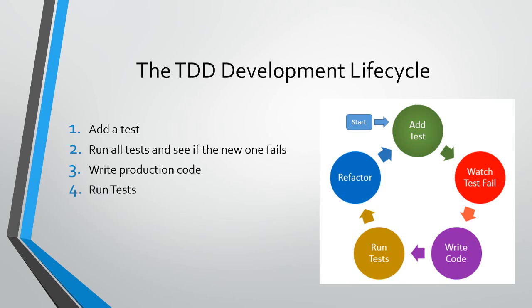From this state, we can now run all the tests again to see if the new and old tests pass. If the test fails, we need to continue adding production code to the previous step until it does pass. If the test passes, we can then look at re-examining and improving the code's design through a process called refactoring. This refactoring improves the code structure by reducing the complexity and improving clarity of the design. Since this is an iterative process, once this is done, the developer can look at adding additional test cases and move towards adding additional functionality.